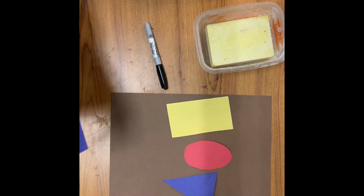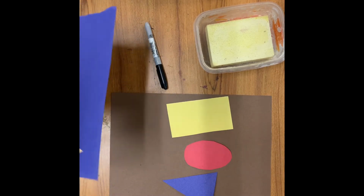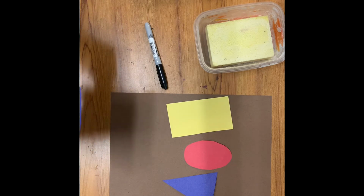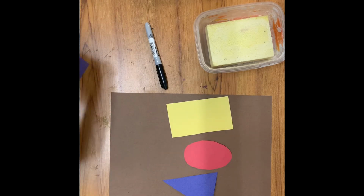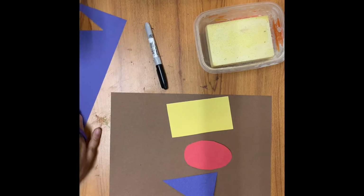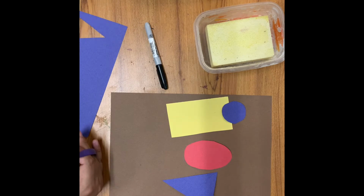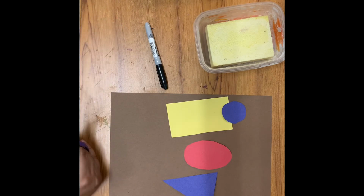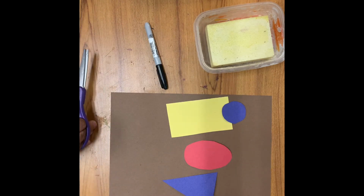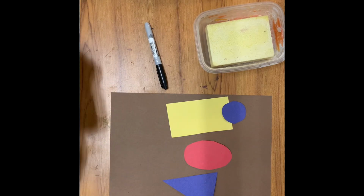Next, we'll create a geometric shape for the head of each entertainer. The only requirement is that you use a different color than the color you used for the entertainer's body. So for example, my yellow rectangle, I could not use yellow again for the head. And you see, I also changed the geometric shape, so I'm giving that entertainer a circle head.